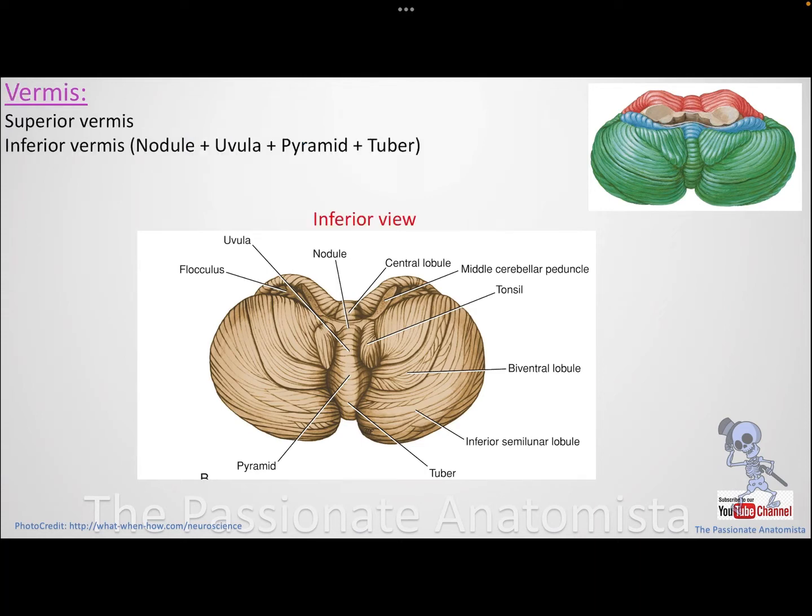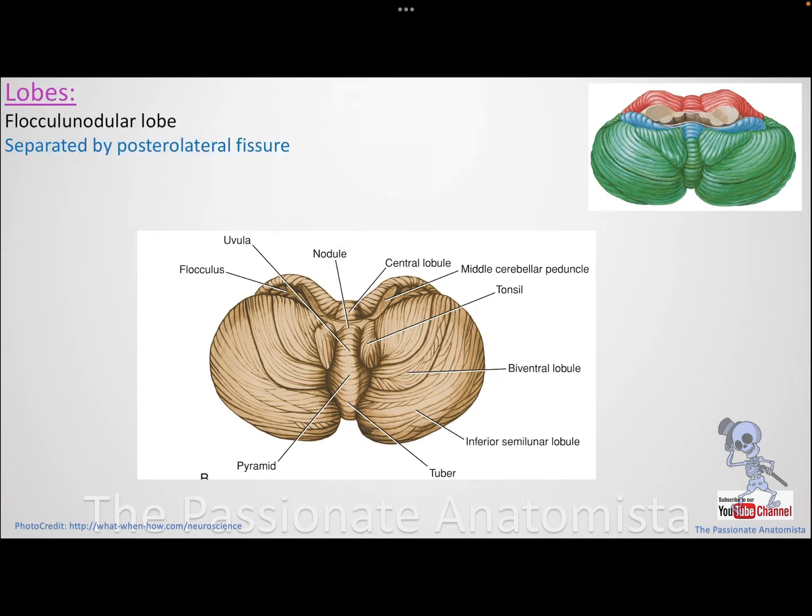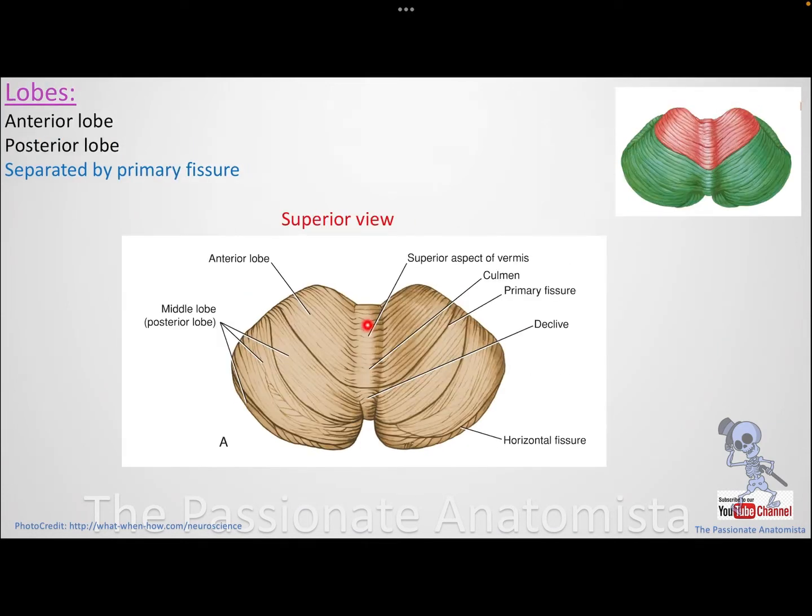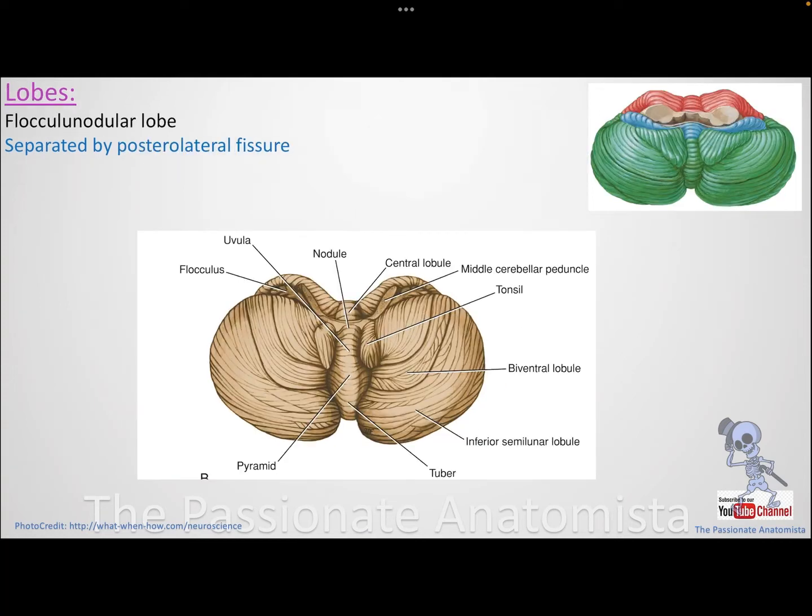So that was general talking about the loops and fissures, and now going into the parts. If you look at the cerebellum, it has two cerebellar hemispheres. Hemisphere means half of a ball or a sphere. So this is a hemisphere, and this is a hemisphere, and in the center you have something called the vermis. The vermis is in the middle part of your cerebellum. You have the superior vermis, which, if you look from the top, is on the superior surface, and you have the inferior vermis.